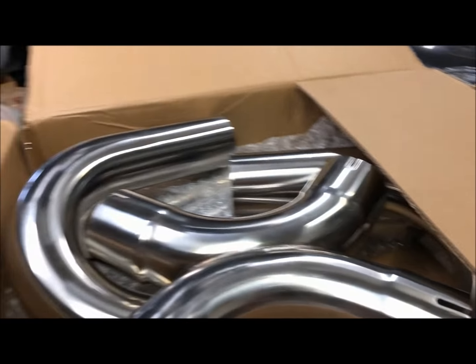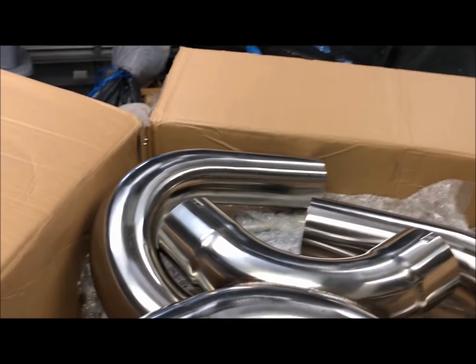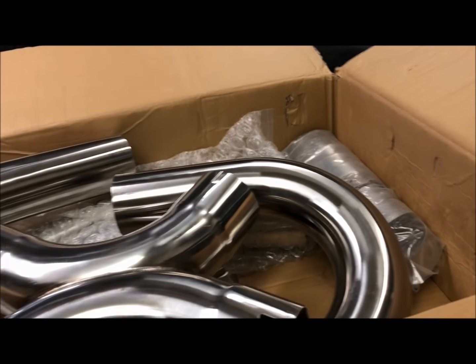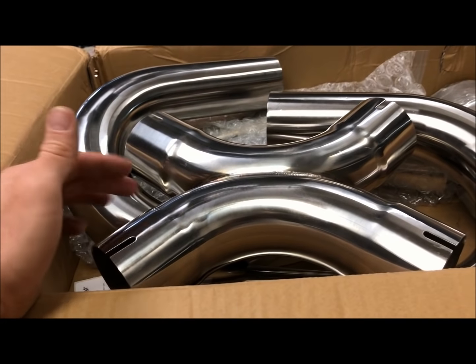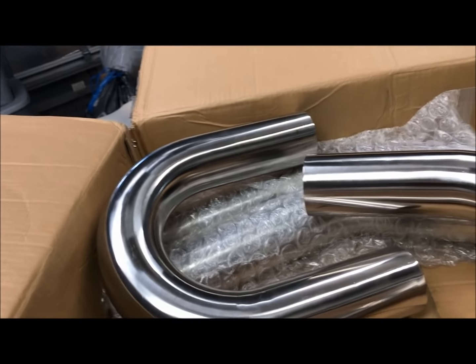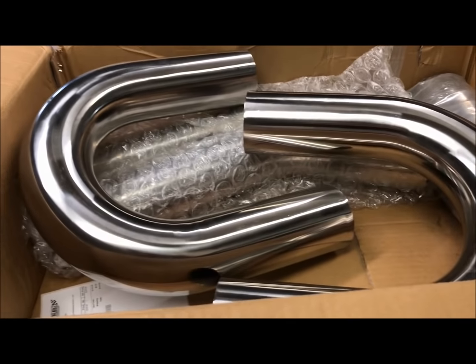So to start with that, I got a box. And inside the box, we got some pipes. This is a 3-inch stainless steel exhaust builder's kit from Amazon. It's $149. It is slip fit, but I'm going to wind up cutting around them or just cutting off the joint completely. So we have a next pipe, so I'm going to try to fit in here.